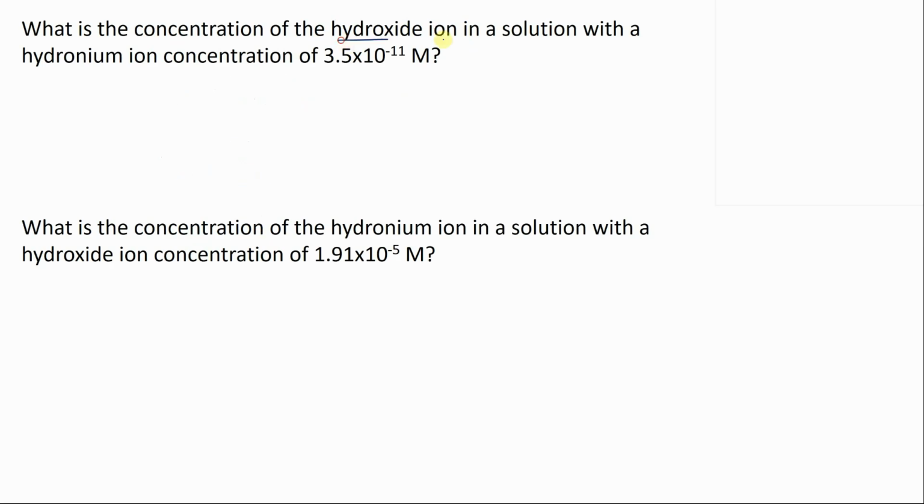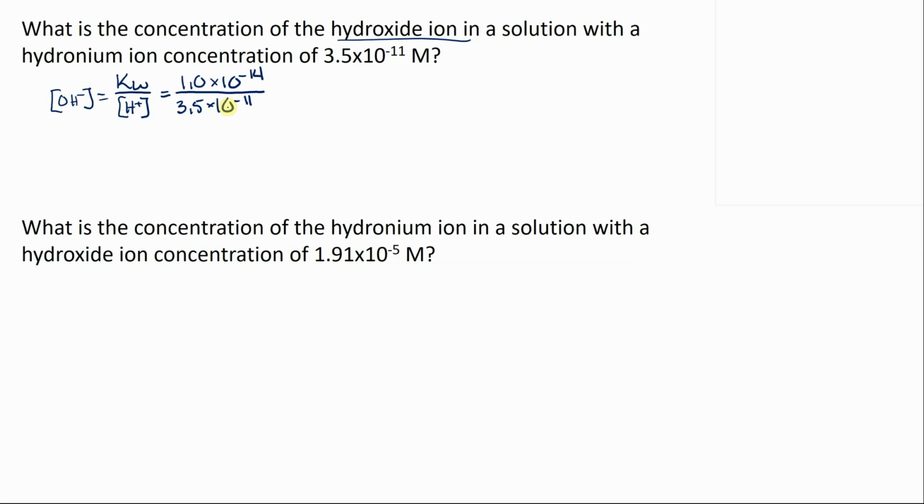So in this problem, I'm asked for the hydroxide ion concentration. So my concentration of OH minus will be the Kw over the hydronium ion concentration. And you'll either need to memorize it, or it might be on your exam handout. But the Kw is 1.0 times 10 to the negative 14. Now remember, when we're doing these calculations, it's important that all our concentrations are in units of molarity. This one already is in those units, 3.5 times 10 to the negative 11. I'm going to leave it out here.